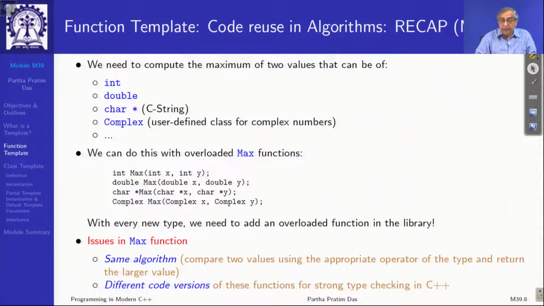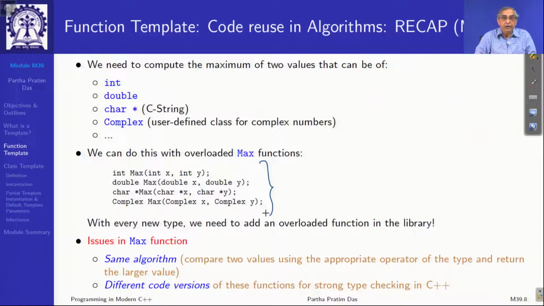And we have seen that we can do that by using a number of overloaded max functions, but for each of these types we need to define their body, their implementation.